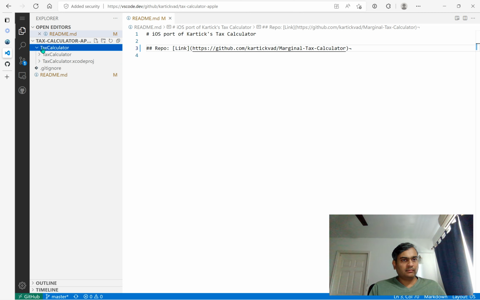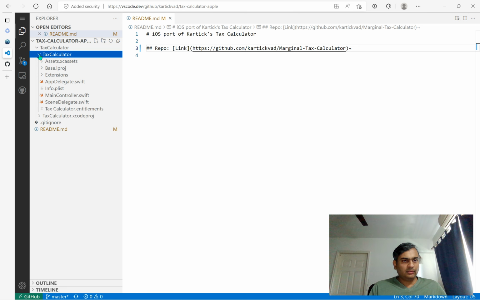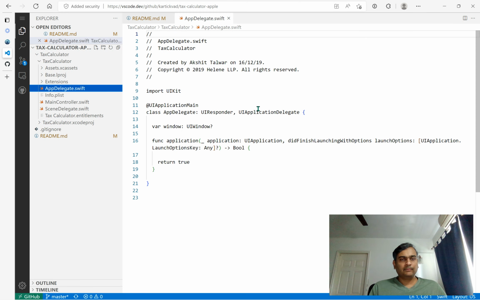Let's look at the main code. Where do we start? Let's start with app delegate, which is where iOS execution begins. This is all standard, nothing to do here really. There are like two blank lines here.